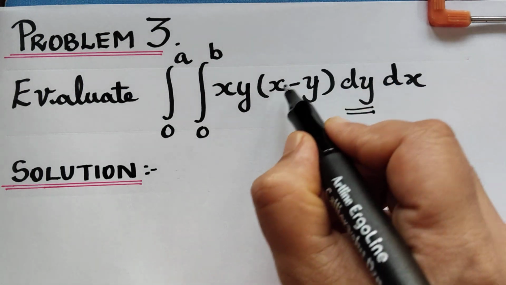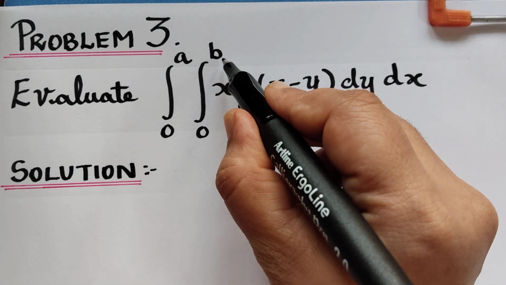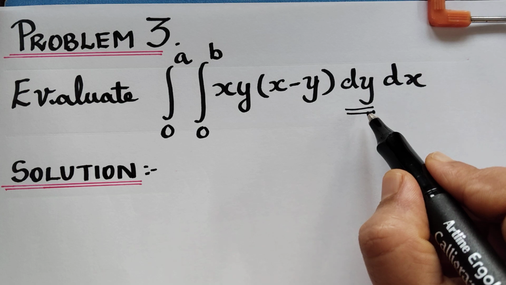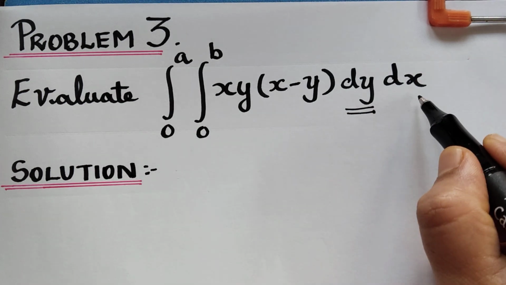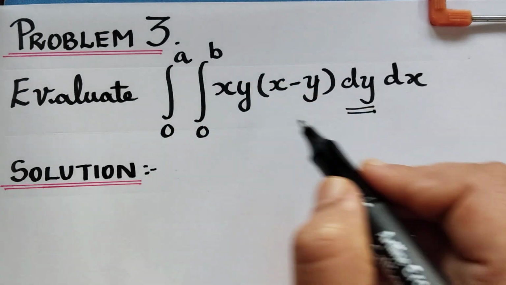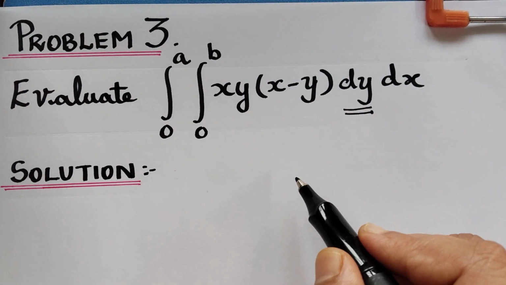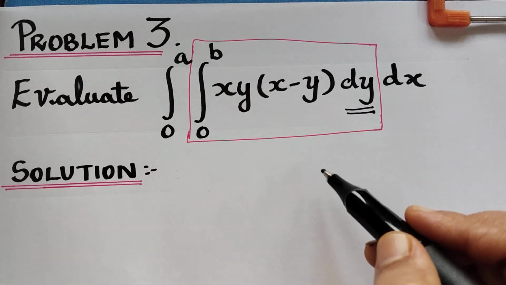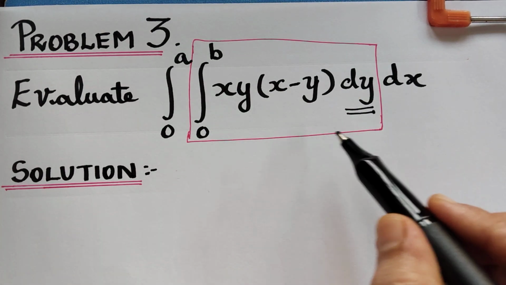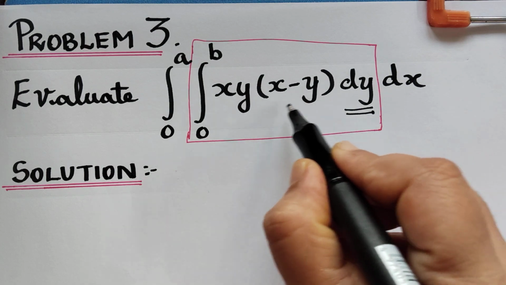So first we have to integrate this with respect to dy and apply the limits for y. Then after completing that, we have to integrate it with respect to x and then apply the limits of 0 to a for the variable x. So we shall do that now. As I have shown you here, we first perform the integral with respect to y. Before doing that, we shall simplify whatever is given here.